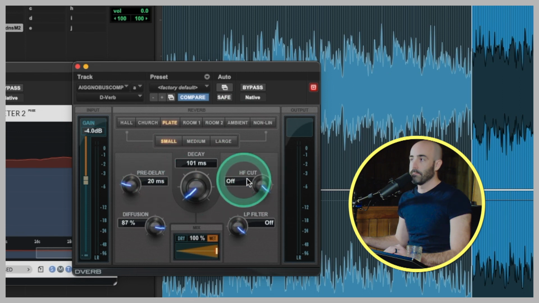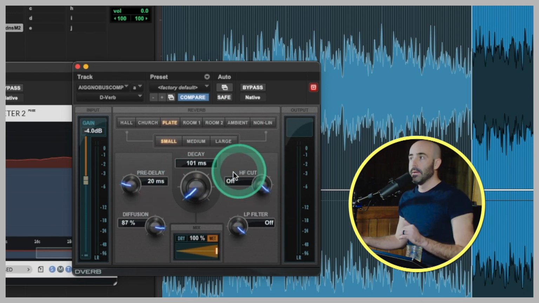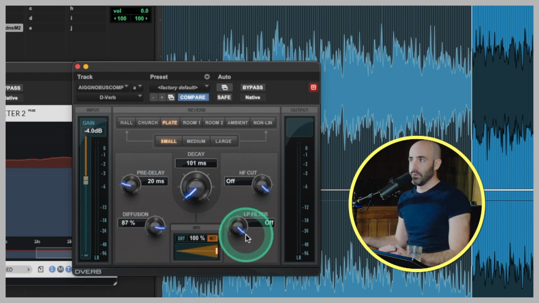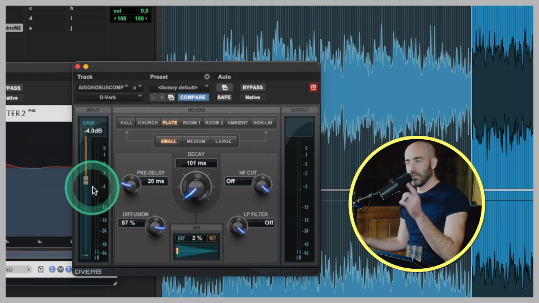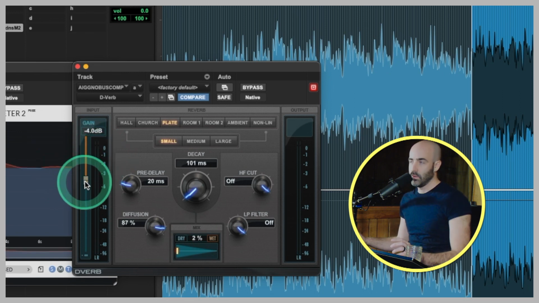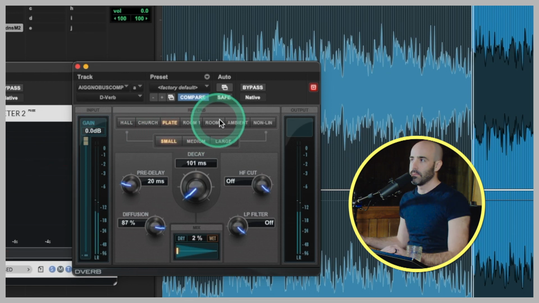And this is what I'm going to play with right here. I'm going to turn the filters off, so it's not going to filter anything. So I've got this decay time as quick as possible. I'm going to start this at dry off. One thing to notice is this default gain reduction that's happening. We're going to get rid of that. If we just drag that up, we're not looking to turn volume down.